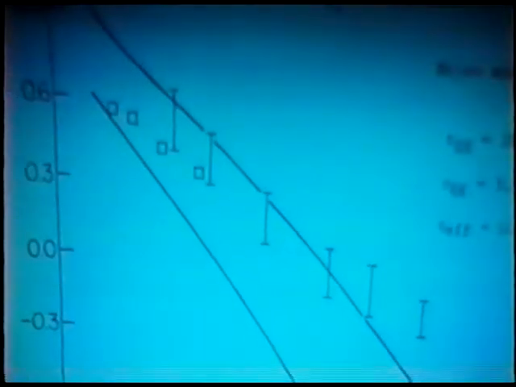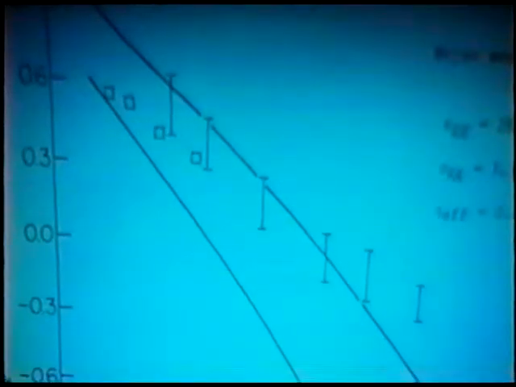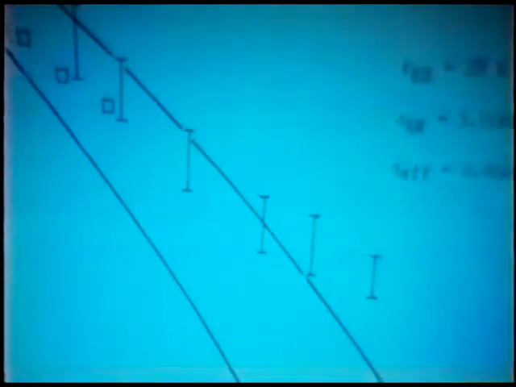This slide shows our data for nitrogen on graphoil. This plot is B2D versus 1 over T. And our data is represented by these bars here. These squares are the data of Levy and Perotti obtained several years back. They did their experiment on a slightly different surface. However, it is a homogeneous graphite surface, and we would still expect their results to be comparable to ours, and indeed, their data fits ours quite well.